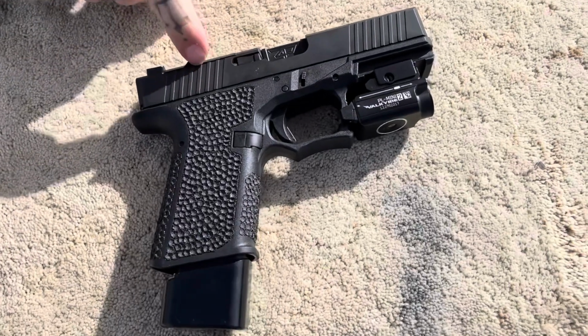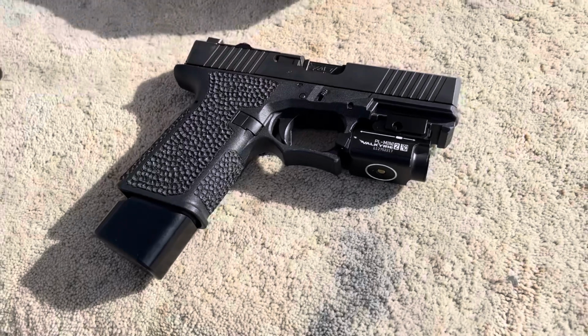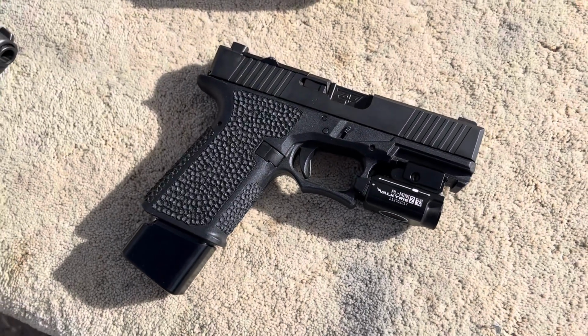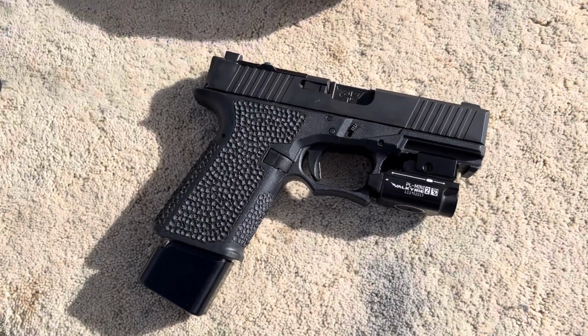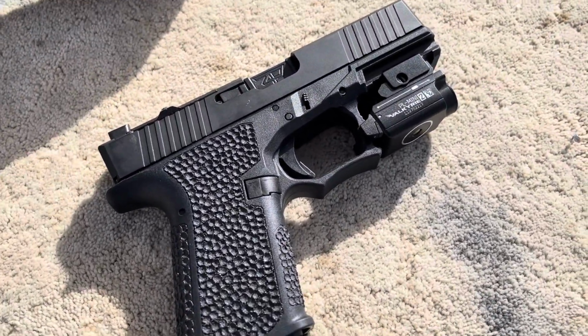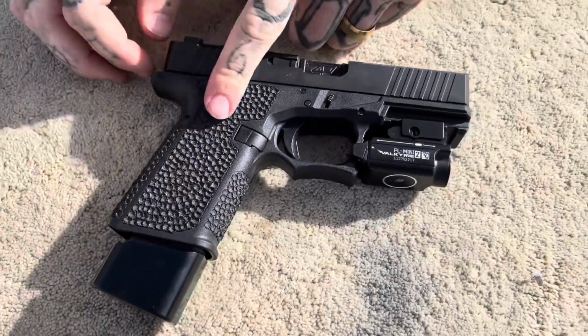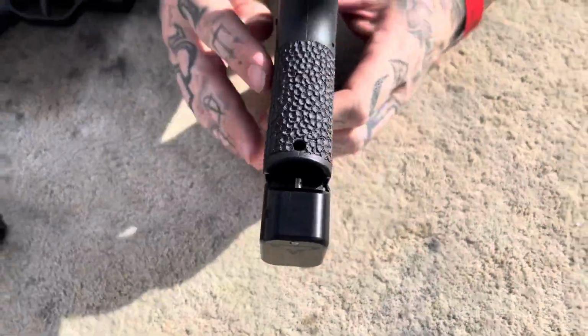This one's cut for a red dot, but I haven't put one on it yet, just for the simple fact that they're expensive, you know, and I haven't had the real need to put one on there yet, and I've been spending money other places. I actually did the stippling on this gun. Yeah, this is my first one ever done. I think it turned out not too bad.